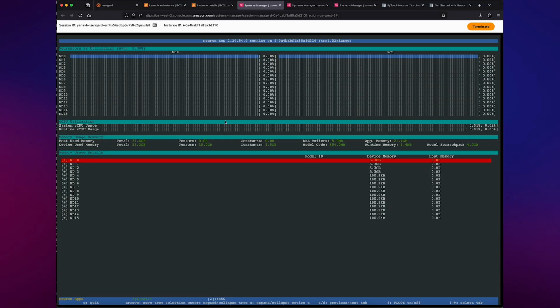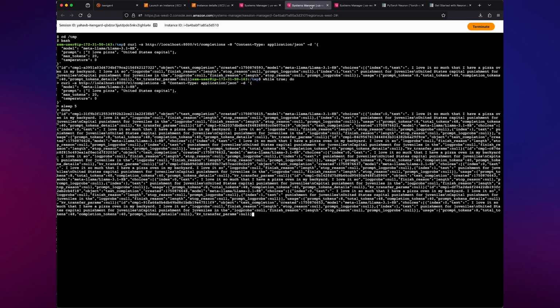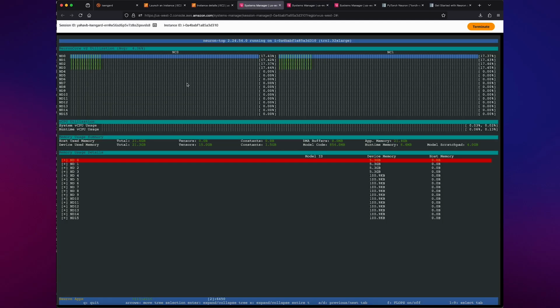Remember, we used tensor parallel 8, which means it's going to use 8 cores, which means it's going to be 2 devices, 4 devices in the case of the Trn1 instance. Add the path, the Neuron. Okay. And now every 5 seconds there is a request that comes from this infinite loop that I showed you before. Let's see what happens. You can see here the Neuron devices are being used, and there are specifically 8 of them. And that's it.